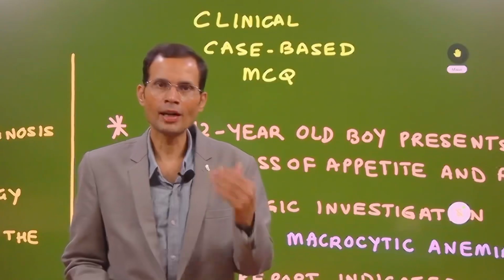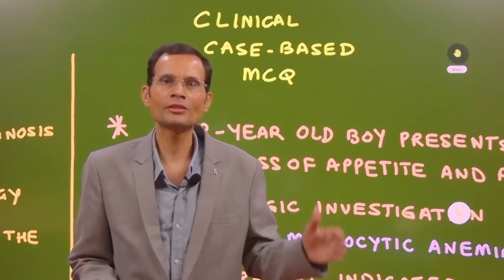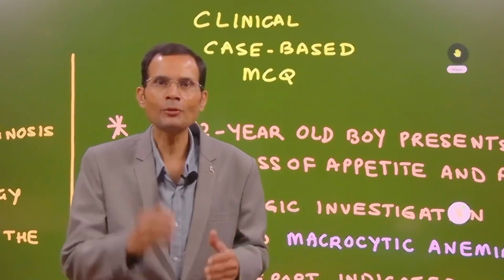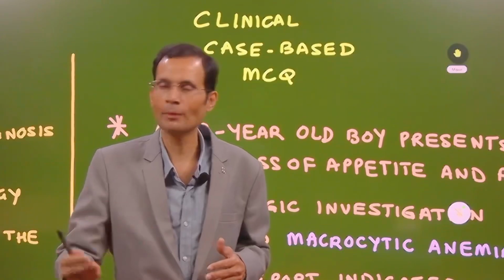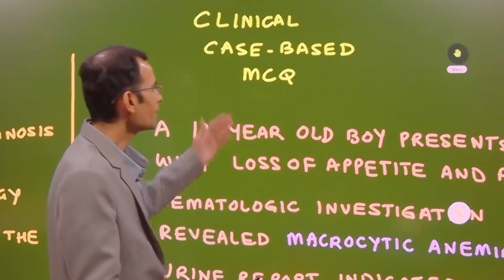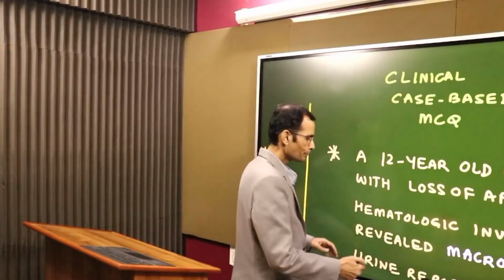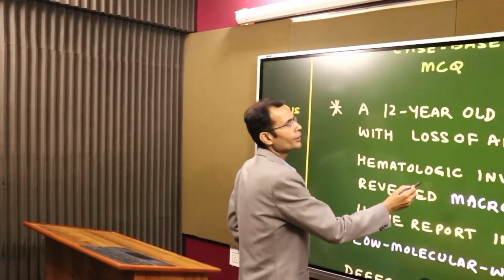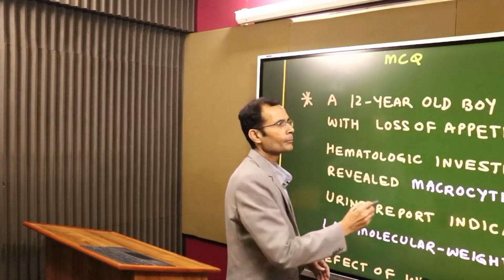So we are starting off this new section. Already we have clinical case based MCQ discussion on our YouTube channel. Aligned with that, we will discuss how to solve such question if it's of 6 mark or 10 marks question. Let's see what is in store for us in the form of this particular case. A 12-year-old boy presents with loss of appetite and fatigue.